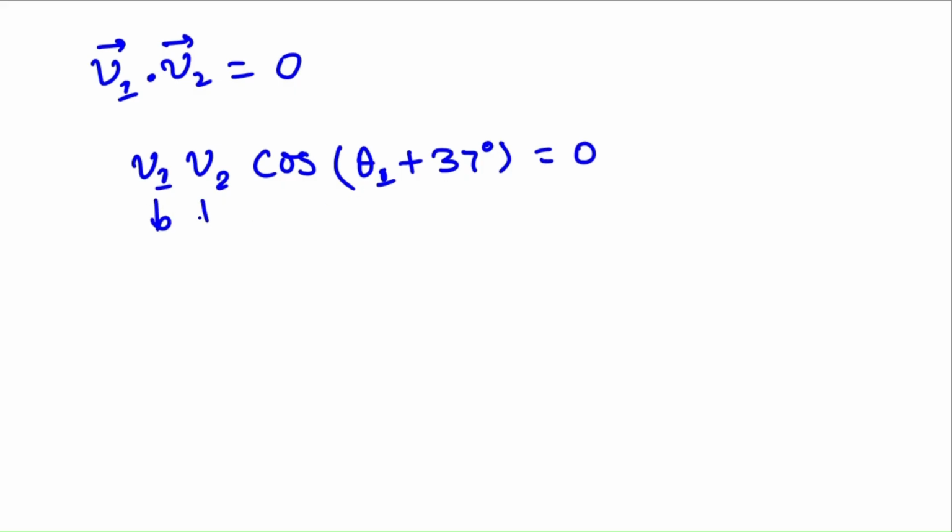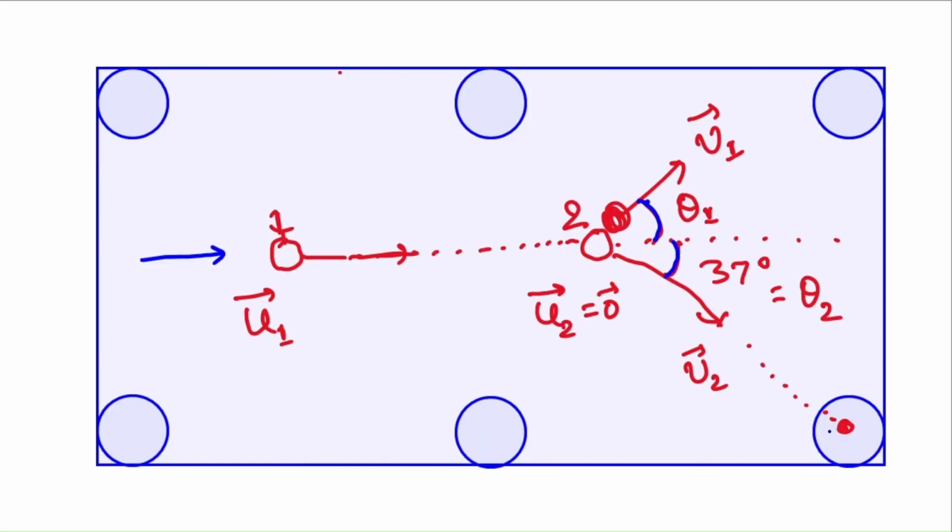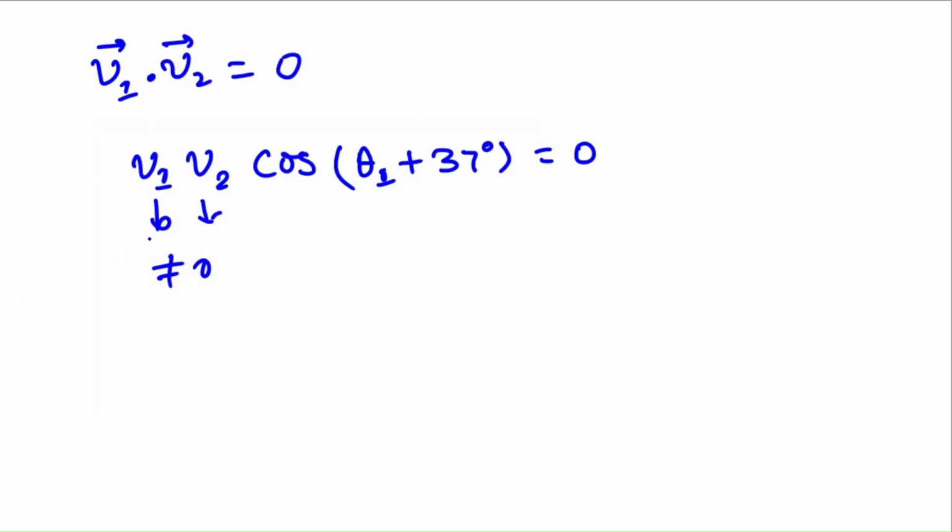And these two magnitudes are not 0, as we are considering that this ball is moving along this direction, then the first ball or the cube will also move. So if it would be a head-on collision, then the first ball will remain at rest at this position, and the second ball will start motion with the same velocity with which the first ball hit this second ball. So here it is not happening. Here it is a collision in two dimensions. Actually, the balls are moving in two different directions, so they have velocities. So they have non-zero magnitudes of velocities. So we can write these two are not 0.